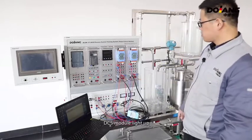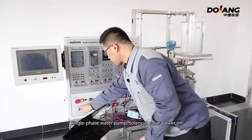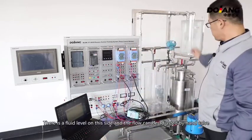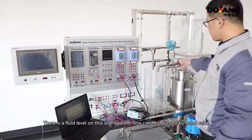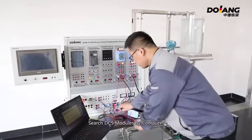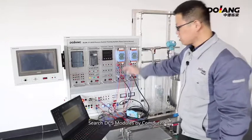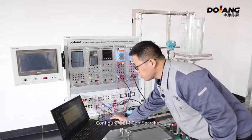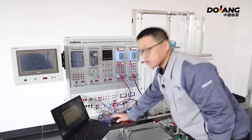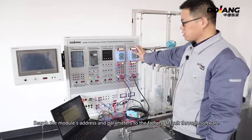DCS module lights up. Single-phase water pump solenoid valve power on. There is a fluid level on the side and the flow can be adjusted by the hand valve. Search DCS modules by computer. This software can search the level information of DCS modules. Configure COM port search. Search the module's address and set the parameters to the factory default through software.